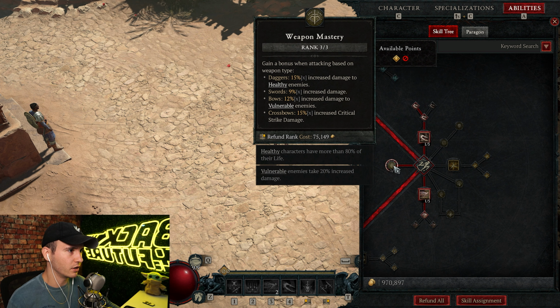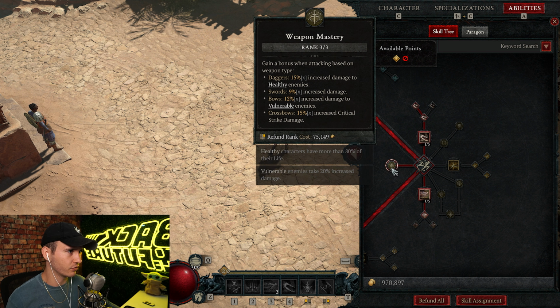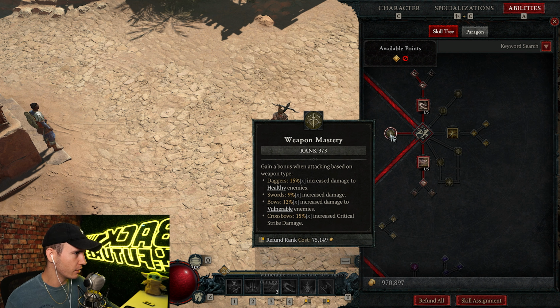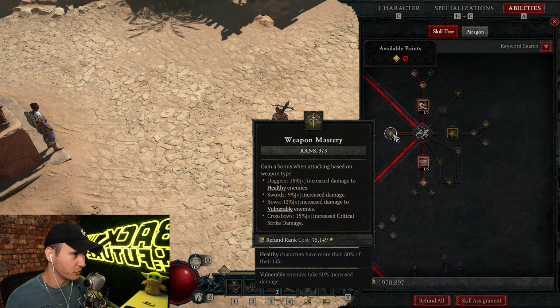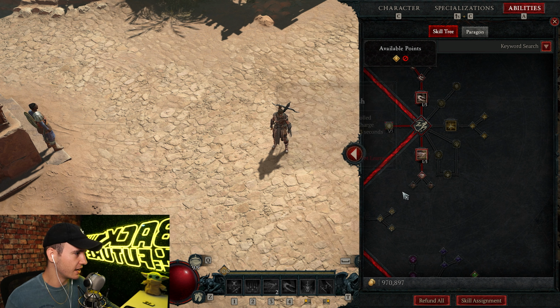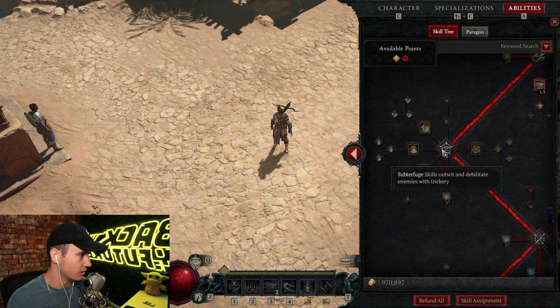And then we're going to be running weapon mastery, which is going to give us the 15% critical strike damage on our crossbows, bows, swords, and daggers. This is a must in every single build. Sometimes I've seen build videos and, for some weird reason, they don't have weapon mastery maxed out, and it's just free damage. So really strange. Be careful with those videos. Don't trust them if they don't have weapon mastery upgraded. We're going to be running dash here and our critical strike damage for 5 seconds. And then we're not going to be running any subterfuge skills at all.